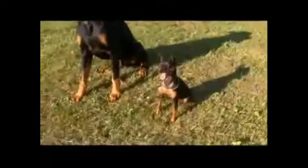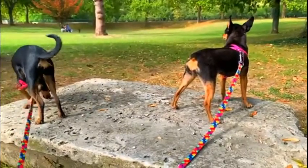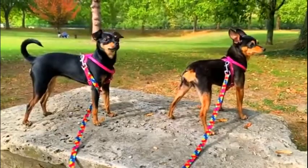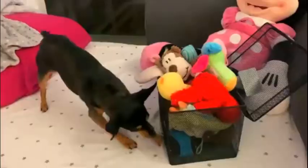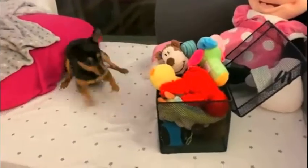The breed looks like a mini Doberman, but in fact they have no connection with Doberman. It is believed Miniature Pinschers existed 100 years before the Doberman breed. The similarity between Doberman Pinschers and the Miniature Pinschers is because both were developed from the same breed known as German Pinschers.